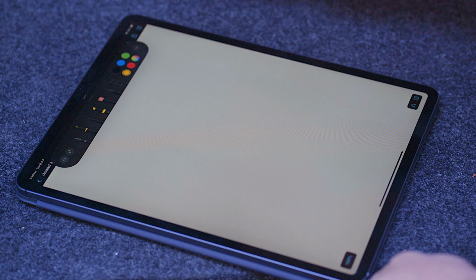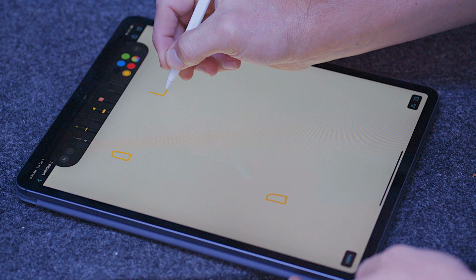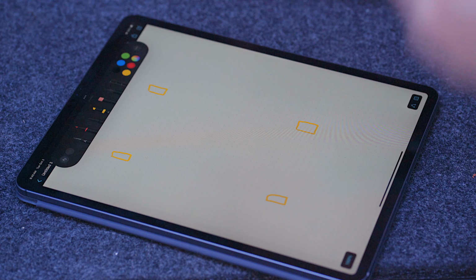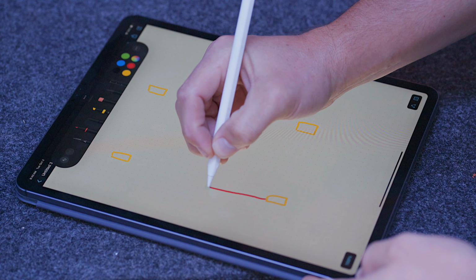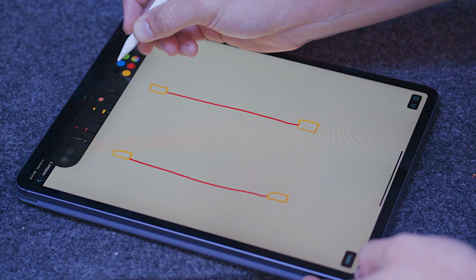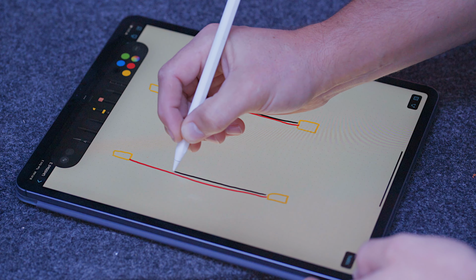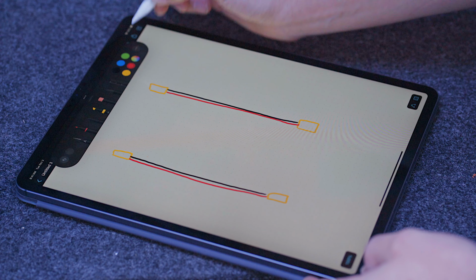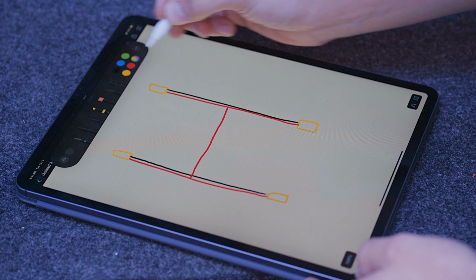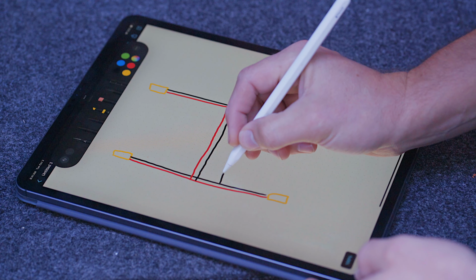All right, let's go ahead and plan out what we're gonna do here. We have 4 lights, one on each corner of the van, and we want to wire these in parallel. So the plan is we're actually going to wire these 2 on each side together with a continuous run down each side of the van. Red is positive, black is negative, like that. And then we're going to use taps to actually bridge these across the van like so. And then one more tap that will happen right here.